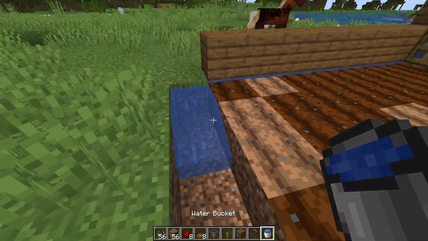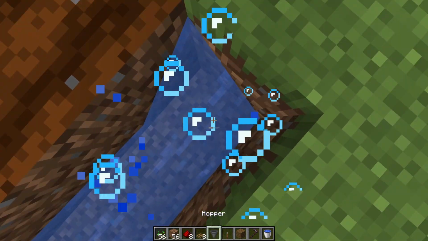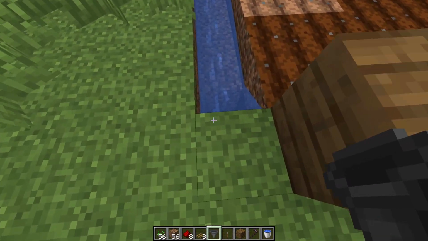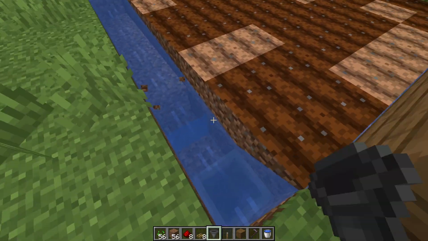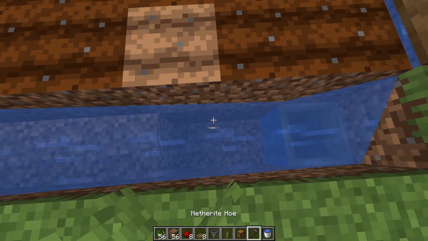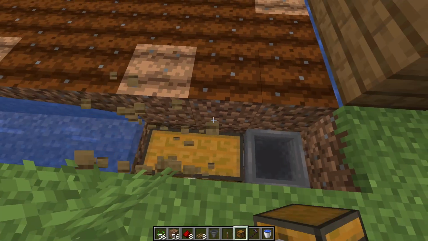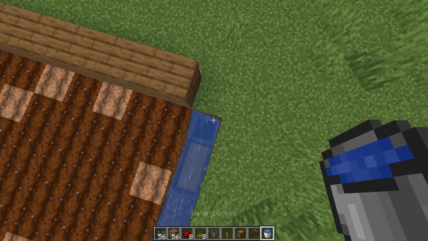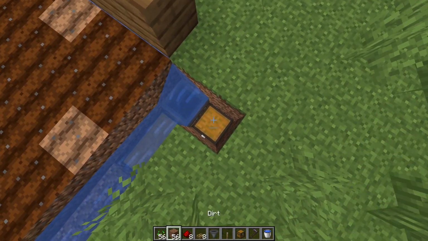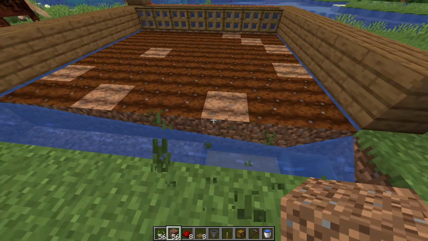And then let's add a bucket of water on this side. And this should flow all the way just like this. And then we can go ahead and add a hopper, and we need to have this hopper facing towards that dirt block, where we're going to add a chest or a double chest, just like that. And then if you want, you can make it so the hopper goes into a chest this way, but it's a little bit more compact if we have it in here, so that's why I just put it there.